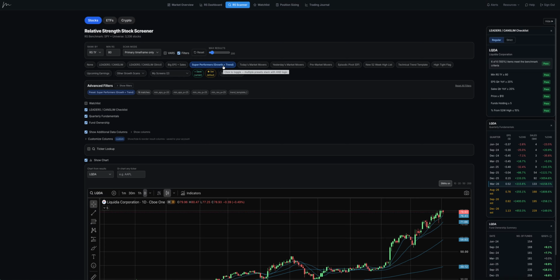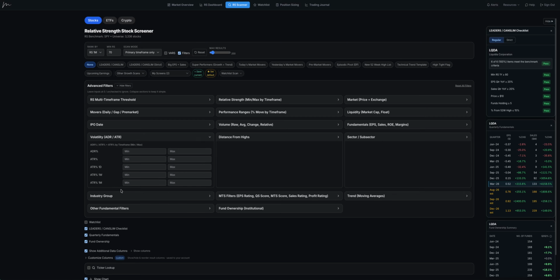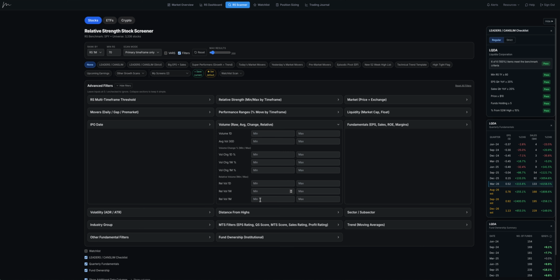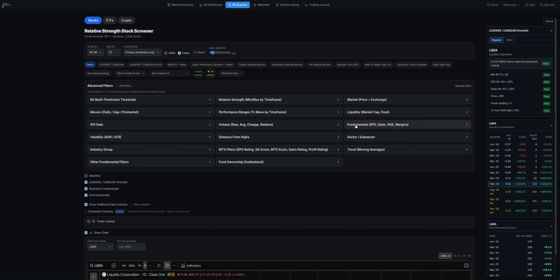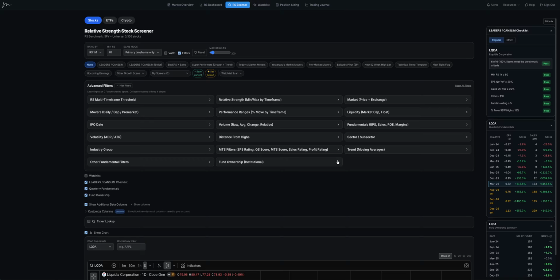Now, if you have your own idea of different things you want to play with, just go into advanced filters, show filters, and you can add some volatility. You want high ADR percentage or ATR percentage, or you want to look for RVol, big relative volume on different time periods. You can add your own fundamental metrics in there. A lot of times I'll have big earnings, big sales, and there'll be 100 stocks. So then I start to slim down the list by adding ROE and pre-tax margins in there. So you can do that as well.